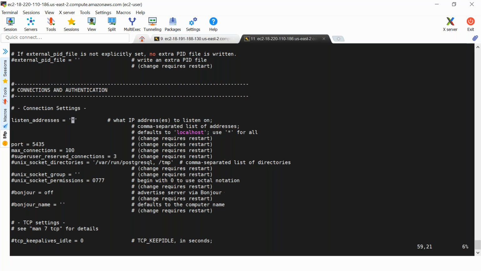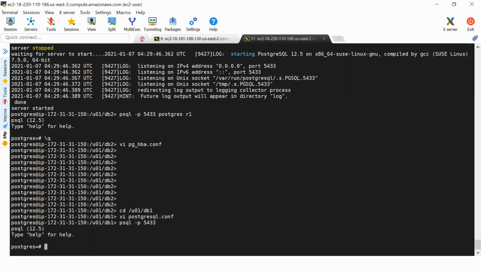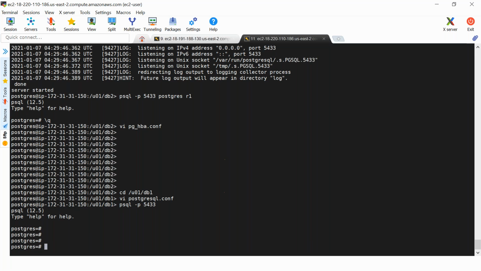If it's /16, or /8 maybe, generally /16, because I think generally in every org it is class B addresses, you can put it with /16, and over here you put the asterisk sign. Then it will become open to the world. Now the postmaster will listen to all the connections. This would be the next step. In this way, if you put the asterisk, your database is now open to connect from an external connection, but only for the IPs which are in the pg_hba that we have given.